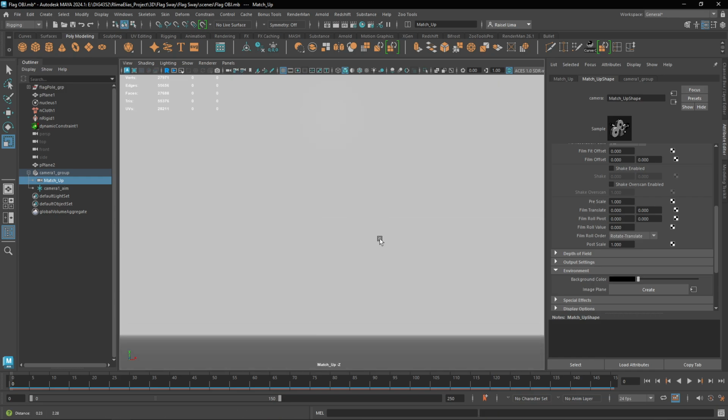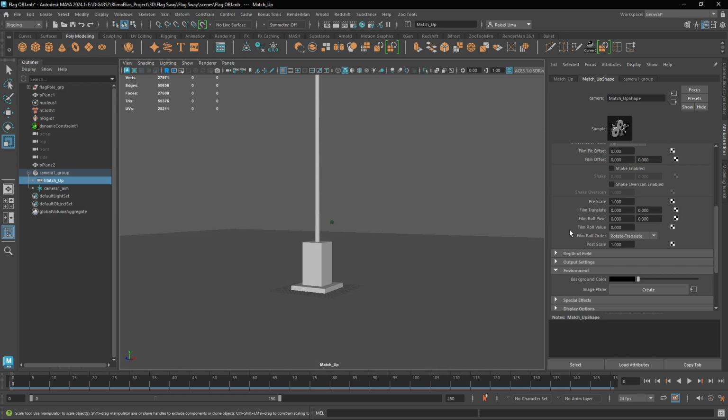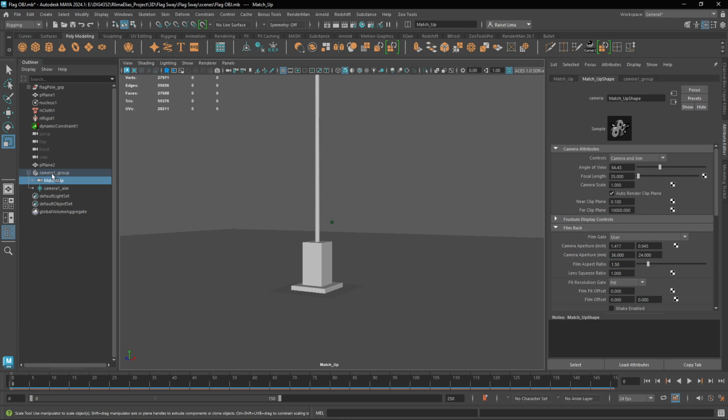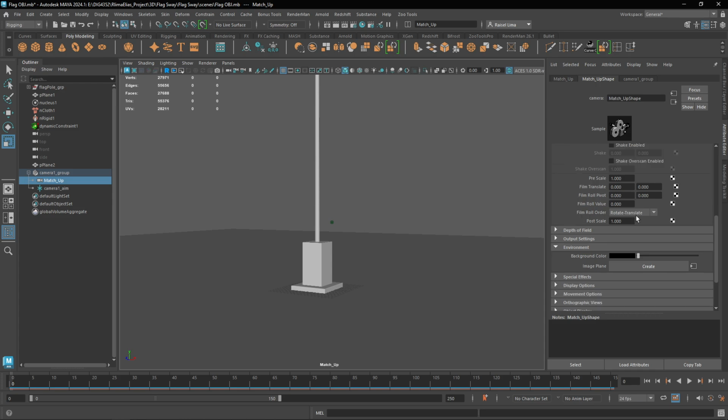It'll take you into the camera so you can see it, right? And that's what you want. Then from here, you're going to go to the attribute editor. It should bring up your whole camera and aim situation, right? Change the film aspect ratio to like 1.7 or 1.8, 1.778, which is how Maya reads it, right? That's what I'll set mine to.